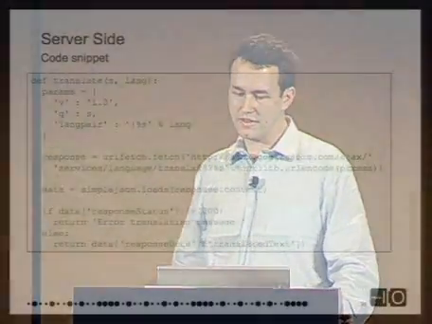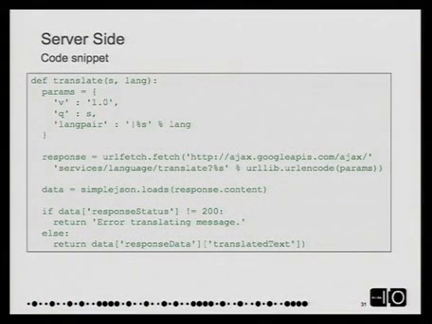So the actual example, again, this is the actual meat of the code. As you saw for the Flash example, I initialized the HTTP request. In this case, I have the version argument, which again is required. Then for the query, I pass in the actual text I want to translate. And finally, I have the language pair that I want to translate to and from.